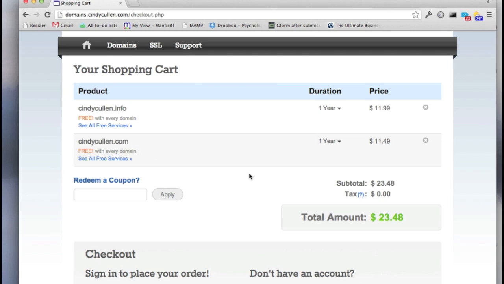So the first step to setting up your own website is to get your domain name. Whether you get it through me or through somebody else, you need to register that. And you have to register for at least a year, but you can register for up to 10. Sometimes if I think of a good name, I'll just go ahead and register it and let it sit. I have a lot of domain names that are just sitting. And some of them I'll keep for years before I finally do something with them. And some of them I finally just let them go because I decide I'm not going to do anything after all. So it's your little piece of the internet real estate.